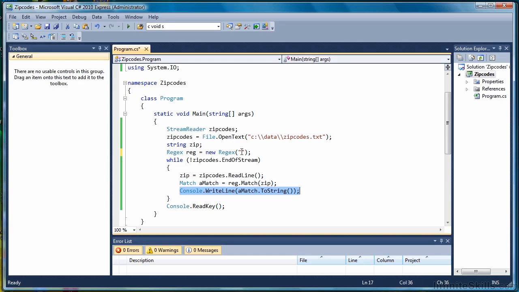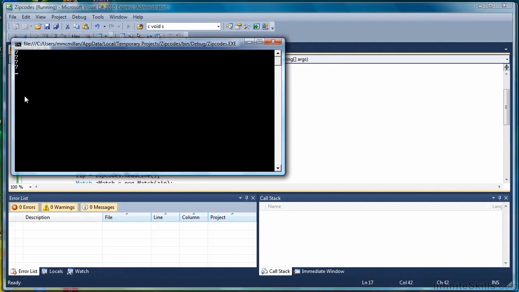The first thing we know we have to do to get a valid zip code is to have the first 5 characters of the zip code be digits. And they have to come at the beginning. So we'll write a caret, and then we'll write [0-9]. Alternatively, you could have used \d. Let's go ahead and run this program now to see what strings it does match. So you see that all it did was match the first character. So we're not quite there.